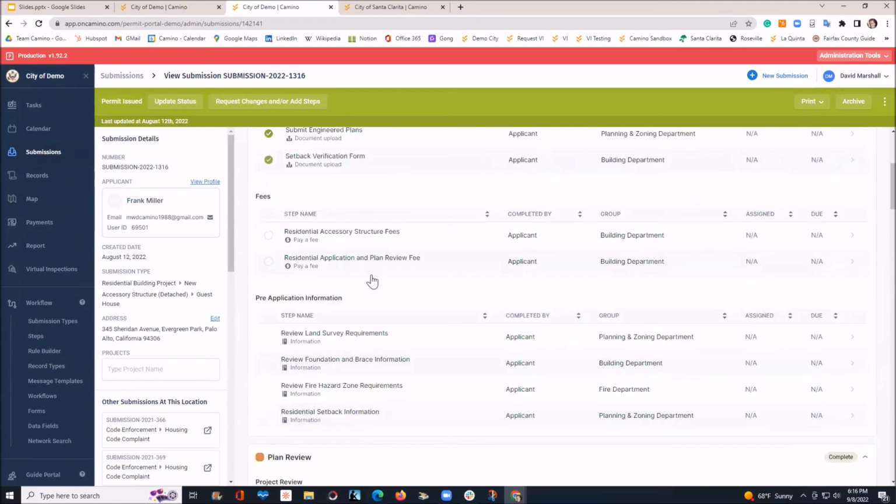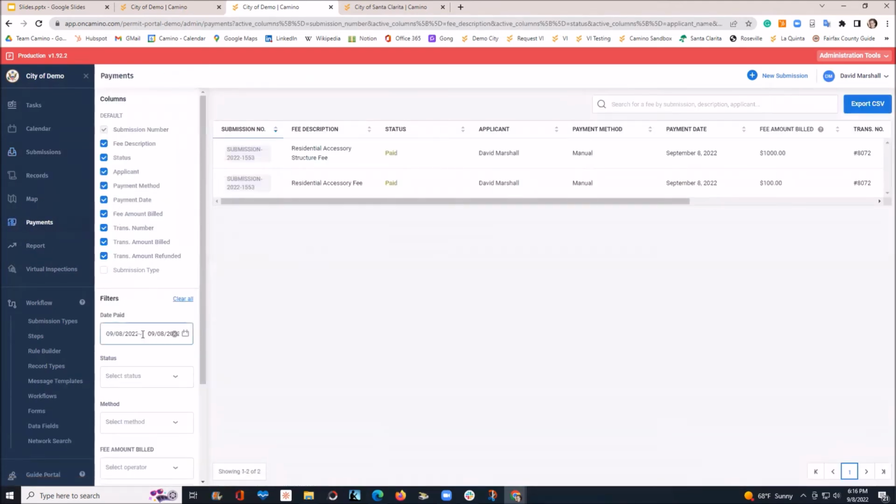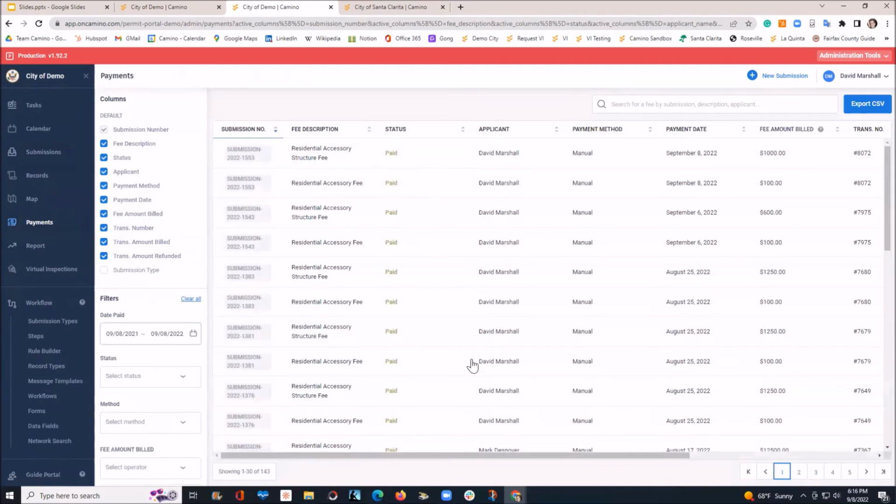We also have the ability to review the payments. As an example here, I can open up over the last year. You can see all the payments that are made. Again, filter down to a specific range, identify what columns you want to see, and easily export that into a CSV format. And in the sense of payments, easily import that into your financial system of record.